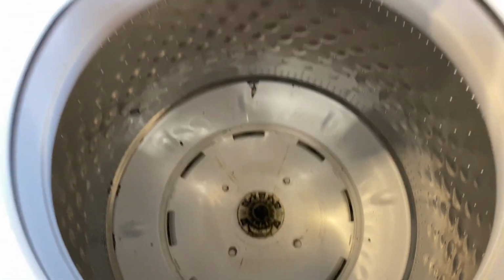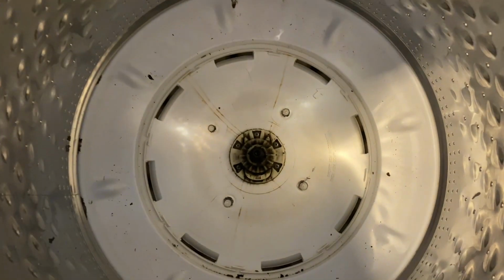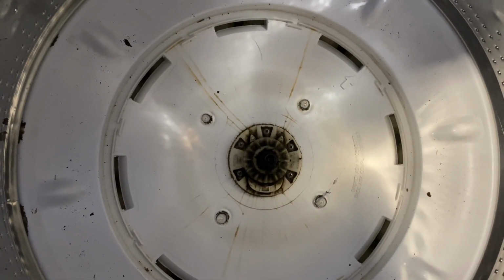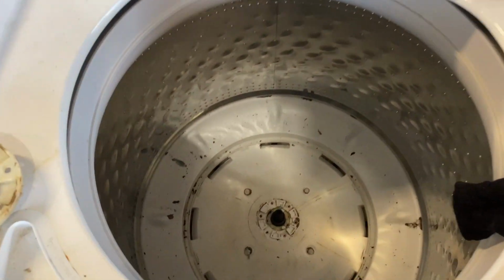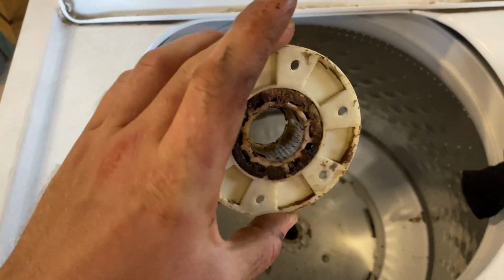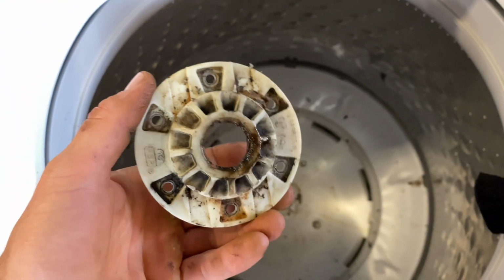Finally got this agitator taken out. Wiggling and wiggling, finally popped out of there. Now we got to get this piece out, take a look at it. Most likely it's stripped out. So just as I suspected, this plastic piece that holds onto the drum while it spins is all stripped out, which is why the machine doesn't want to spin. We have to get this plastic replaced.